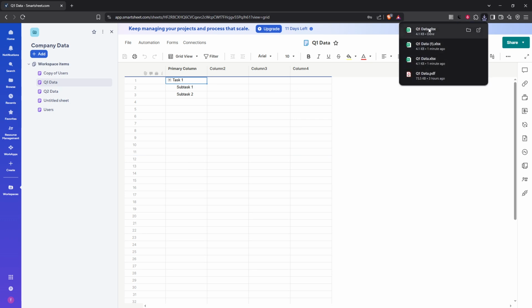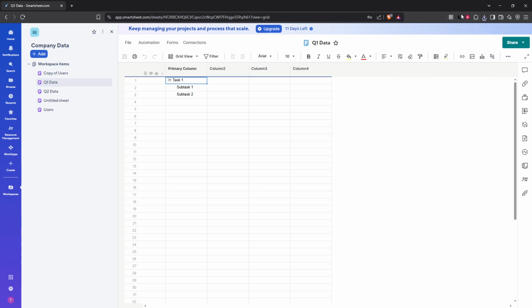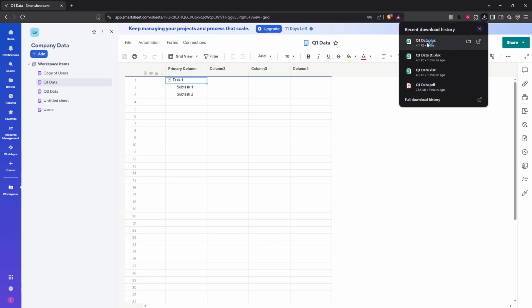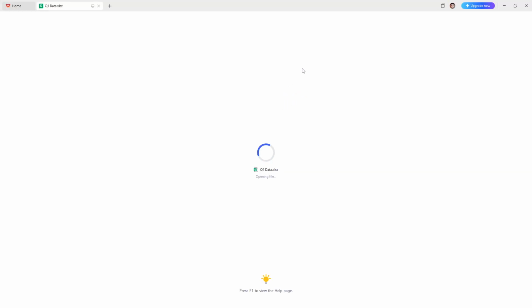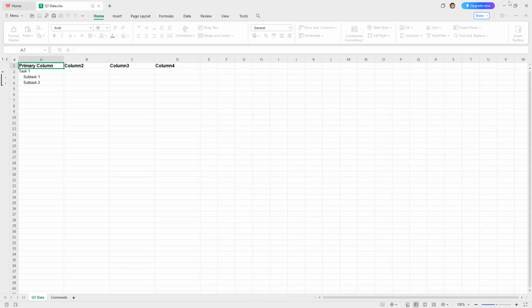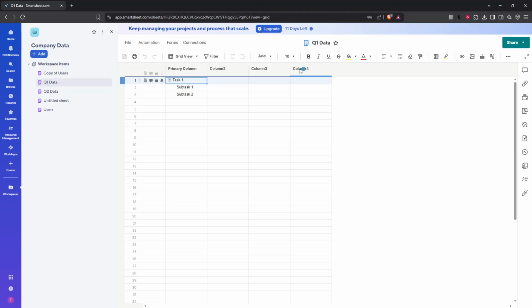information. Now that you've generated the file, it's time to open it in Excel. The file you created will be saved in your downloads, so just go ahead and open it as you would with any other Excel document. Once open, if there are specific data points you want, instead of the entire sheet, you can start by selecting the cells you want to copy from your Smartsheet. To do this effectively, you should select the precise cells you need by dragging your mouse over them.